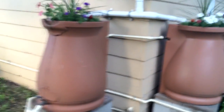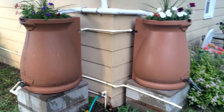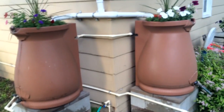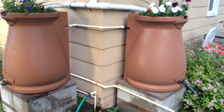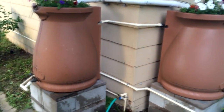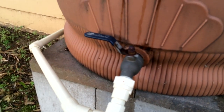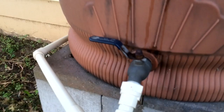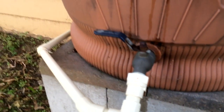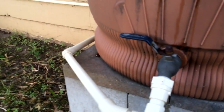So like in the last video, the barrels have pretty much stayed the same. The one on the right hand side is one that I just use for filling watering cans and such. The left hand one is going to the garden. On both of them I replaced the standard spigot with quarter-turn ball valves that let the full flow of water come through — not constricted by the smaller spigot that usually comes with it. I picked it up at Lowe's. Highly recommend it.